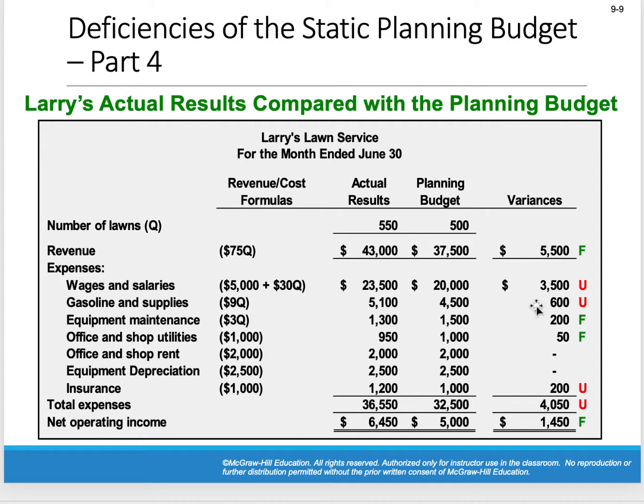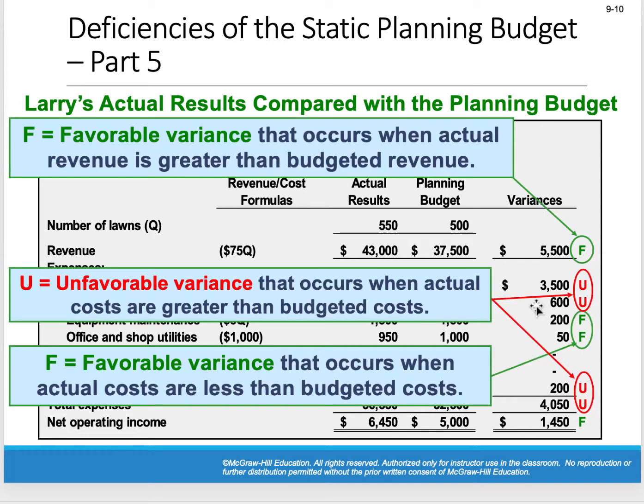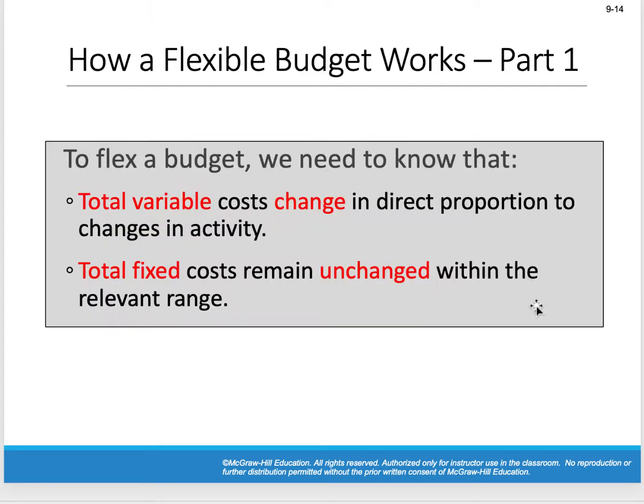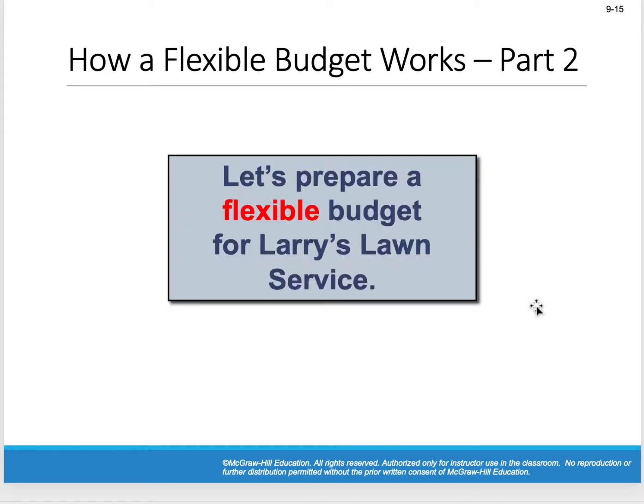Because hopefully by now you've read the chapter, you know that there's spending variance coming down the pike, revenue variance coming down the pike, right? So we have this activity variance that we're talking about here. So when we're looking at activity variance, actual results versus planning budget. I'd probably jot that down if I were you, okay? We know that when the actual level of activity is greater than the planned level of activity, we can't answer any questions on how well a manager did in managing those costs, okay? So when we come back, we'll look at a flex budget.